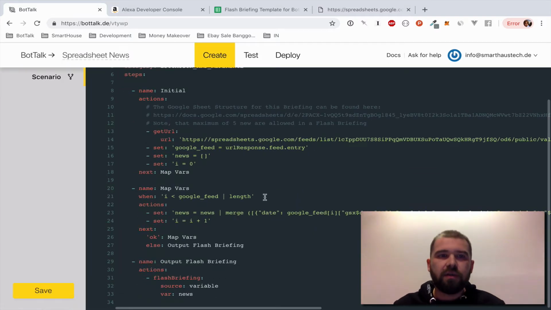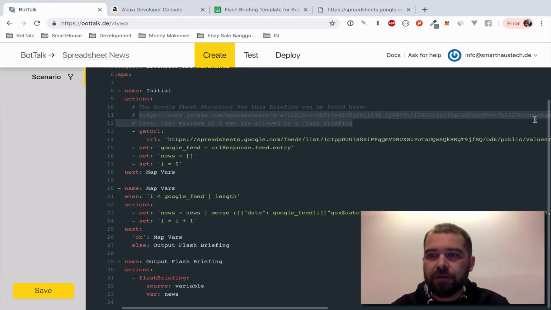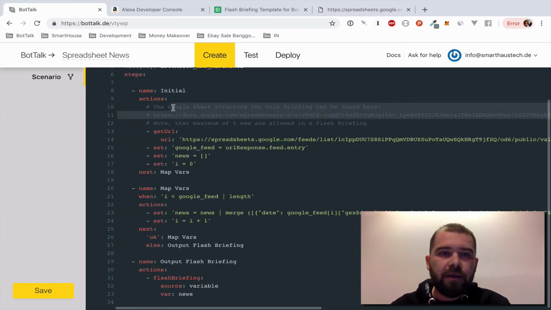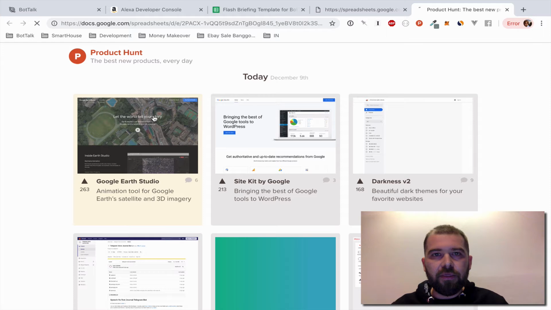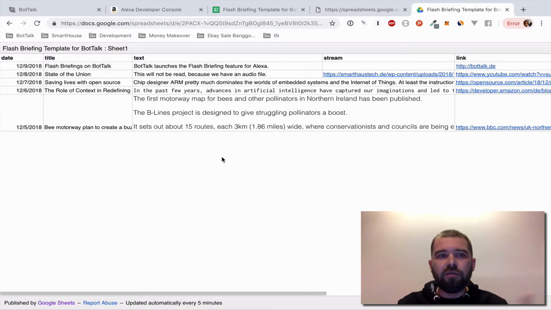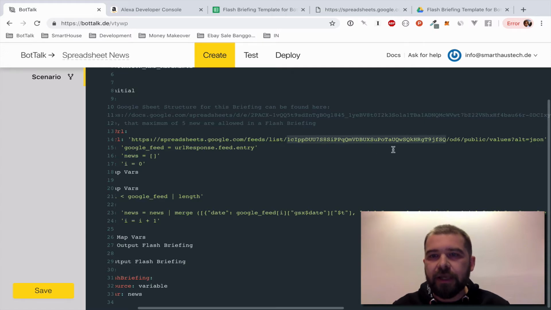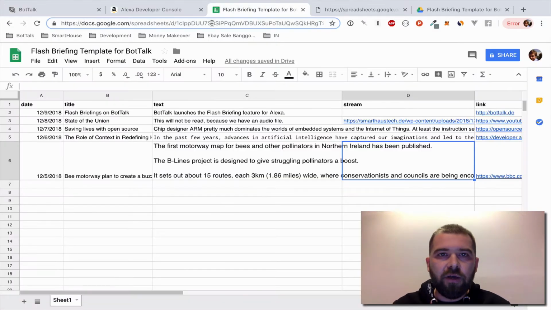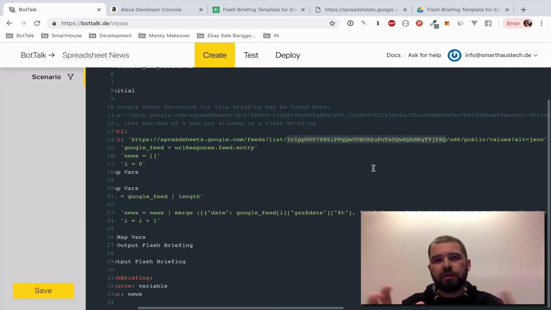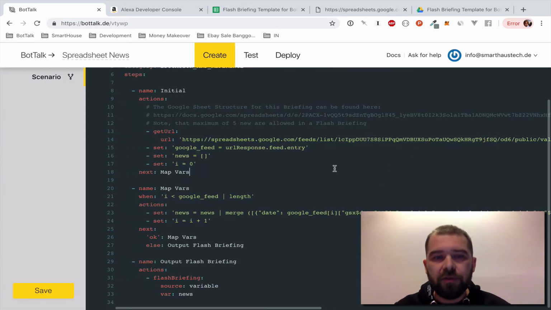And there's a lot of code down here, but you don't need to understand it. Everything you need to know is if you copy that link in the comment that I've pasted right here, and look at that, you will already know how your spreadsheet is supposed to look, right? And everything that you need to change in that spreadsheet is this part. This is the ID of your spreadsheet, and you get it right from here. If you copy it and paste it right here, then the spreadsheet of yours will be inserted there.